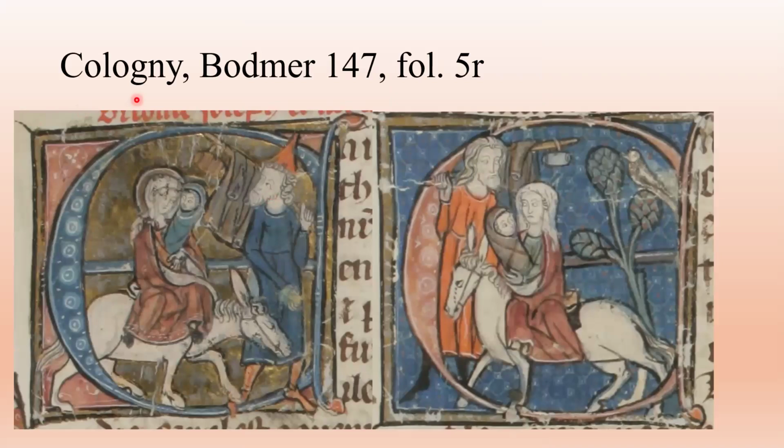It shows flight to Egypt, and on the same folio you have two images which are similar, and yet they're different. So first of all, Joseph has time to change his clothes, obviously. Mary doesn't, but Christ's clothes are changed, kind of. But the thing which impresses me most is that it's obviously the same donkey, but the way it carries itself is different.